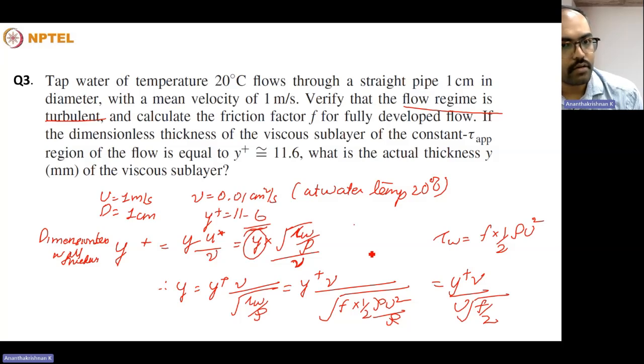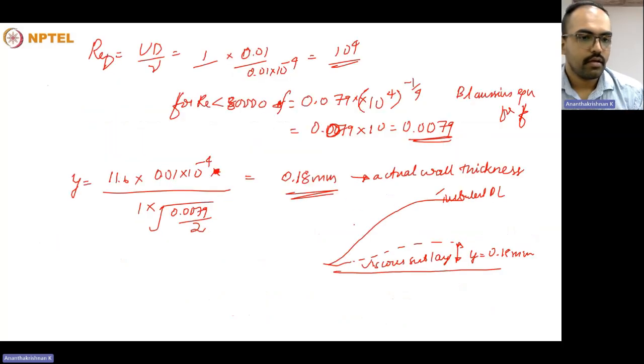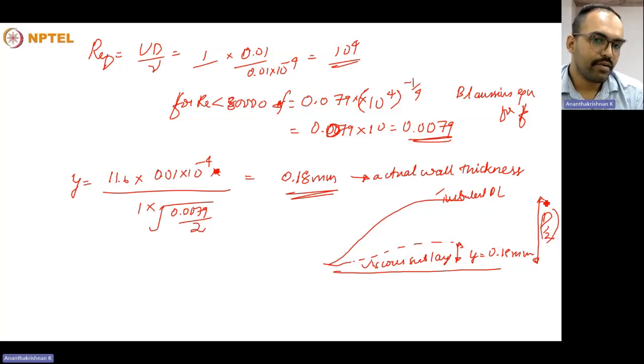And if that is the case, then the viscous sublayer thickness also remains a constant, since this is not a free stream or a flat plate flow. This is an internal duct flow. So the maximum the boundary layer thickness can go is half of the diameter, that is the radius. Because of that, this remains a constant in a fully developed, fully turbulent flow, and therefore the viscous sublayer also remains a constant. So for this velocity, shear stress and shear velocity, we get the value of the viscous sublayer as 0.18.